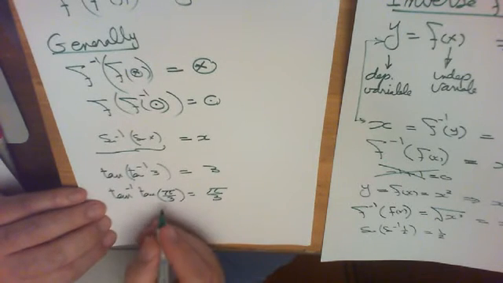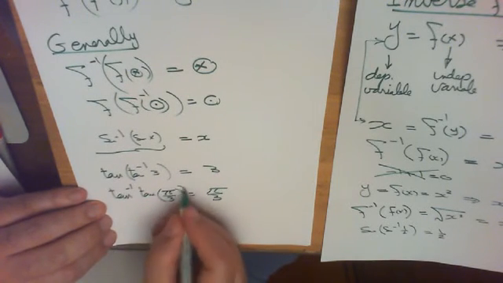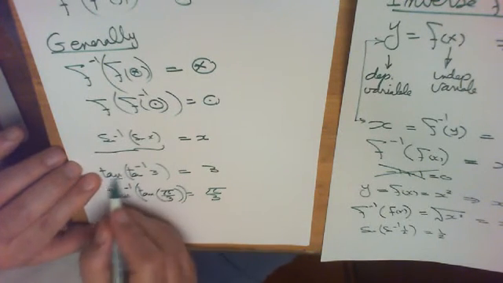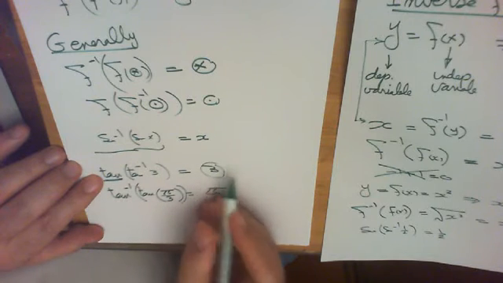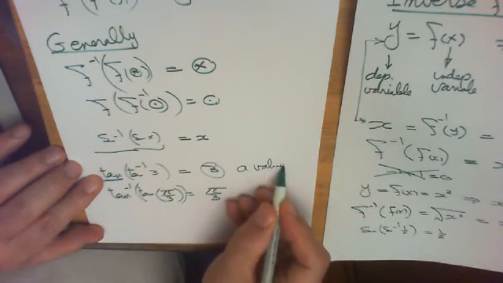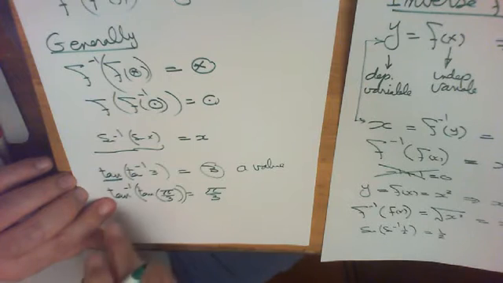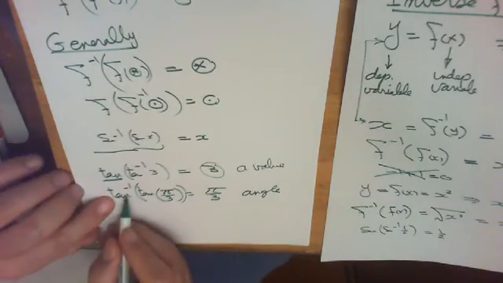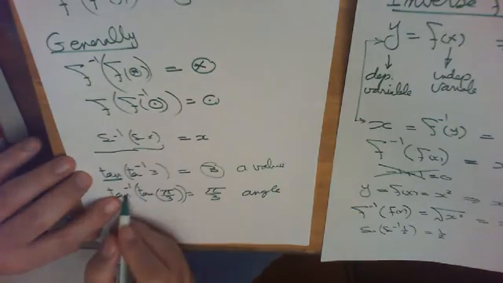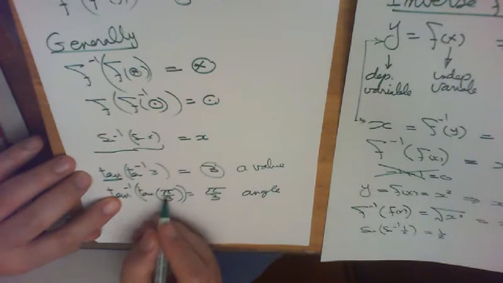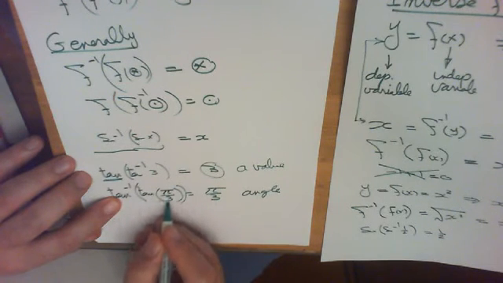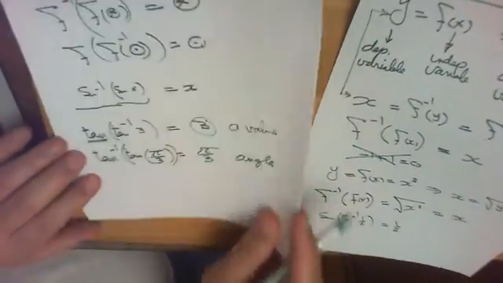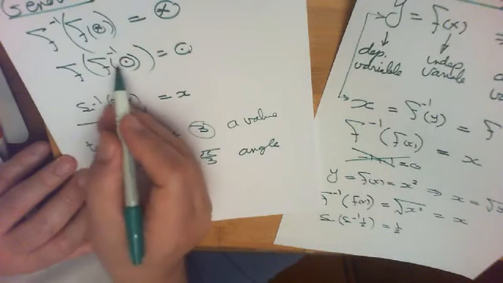Take care here. In the first case, we were asked about the tan, so we obtained a value. In the second case, we were asked about tan minus 1, which is an angle. We are asked to find the angle of which the tan is equal to that of the angle pi by 3. So it's pi by 3. So take care when you are calculating f minus 1 of f or f of f minus 1.